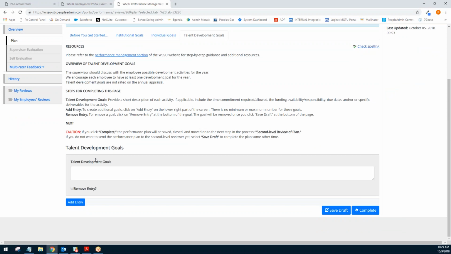Then I'm taken to my final page. If I have any talent development goals I would like to put in, I can type that in. Otherwise, once I am complete, I can click Complete. So I will go ahead and do so.